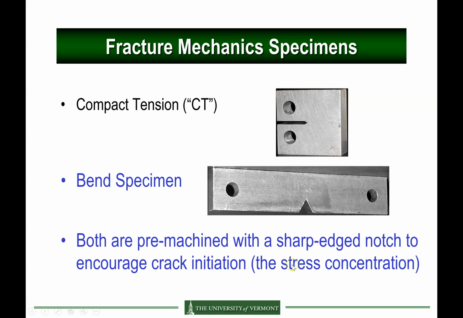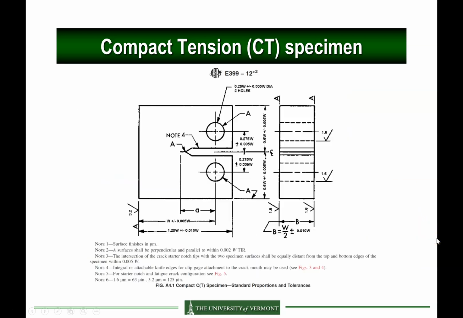So both are pre-machined with a sharp edge notch to initiate the propagation of the crack from the sharp stress concentration. We'll see the design in one minute. All right, so in this lab, we're following the ASTM standard E399. And so the geometry of your specimen and the ratios of dimensions are constrained. So let me just emphasize a few things.